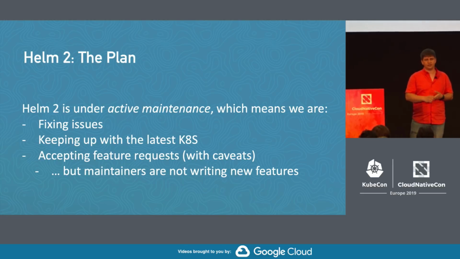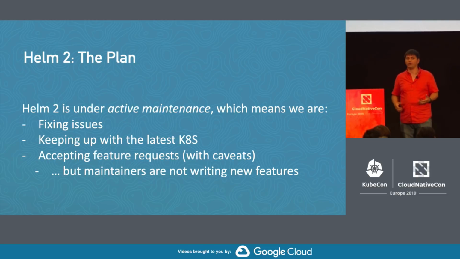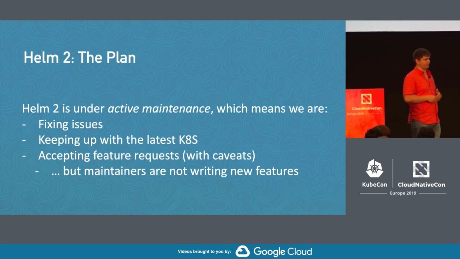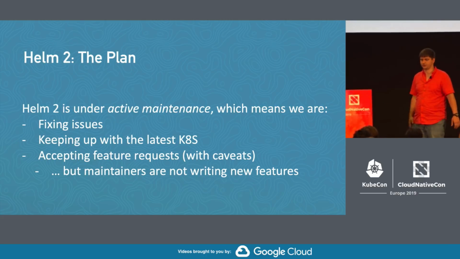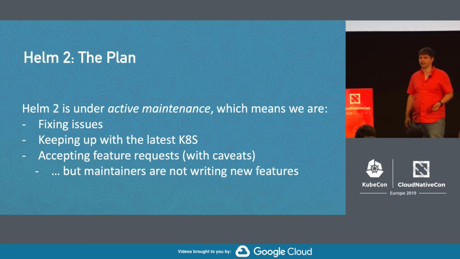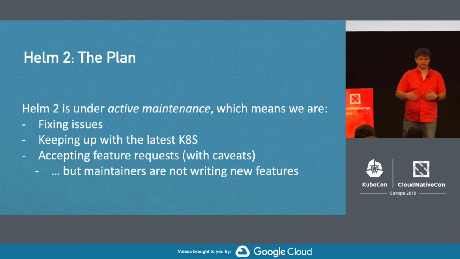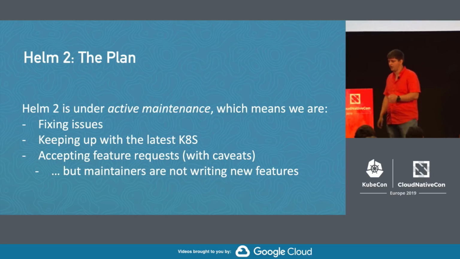High severity, low severity, just bugs. Those are always great to fix and put into the next release. We're also trying to keep up with the latest version of Kubernetes so that the latest version of Helm is always available and ready to use for the latest version of Kubernetes. From time to time, there are new features that come into, say, Client Go or kubectl, and we have those libraries imported into Helm to deal with kubeconfig finagling and all that. So some of those features need to get rolled in.